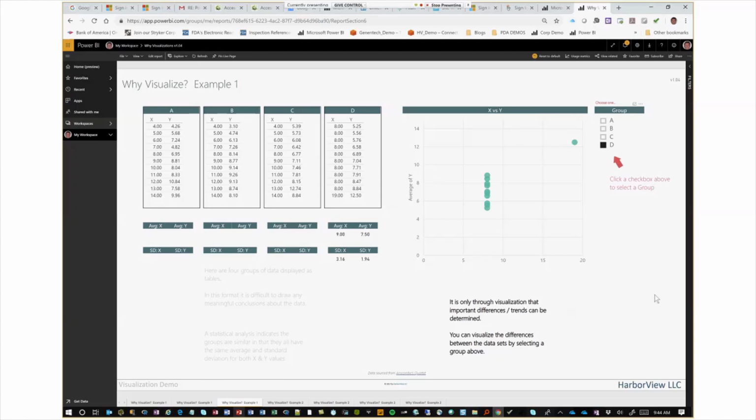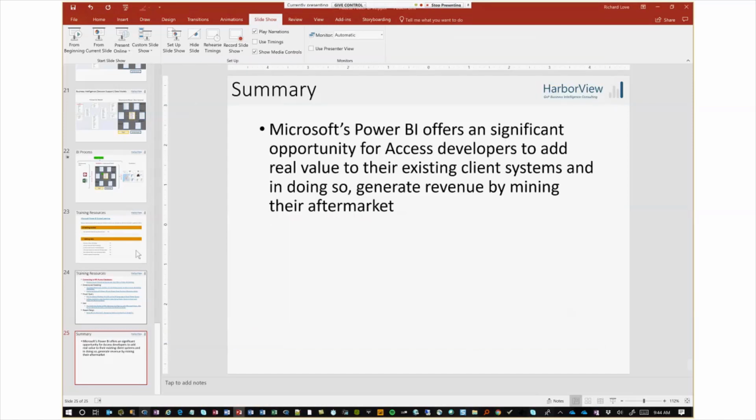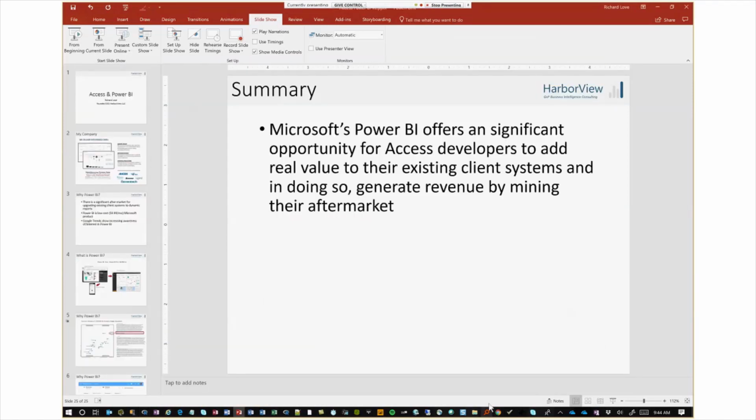Richard, this is Susan. I have a question. On the dashboard that you showed us at the beginning, when you hovered over the map, you got another pop-up chart. How did you get that to show rather than the standard tooltips? Yep.